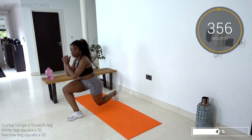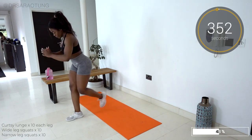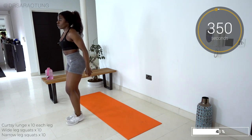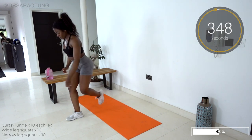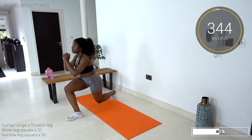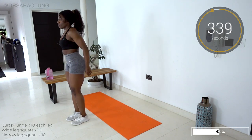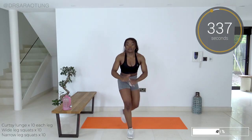So lunging, but with that crossing over of the leg behind you. So I want you to really focus on keeping the leg that's in front really stable, okay? So when you go into that lunge, the hips go back a bit. You don't let that knee of the leg in front come in front of the toes. It's all behind you before you squeeze to come back up.